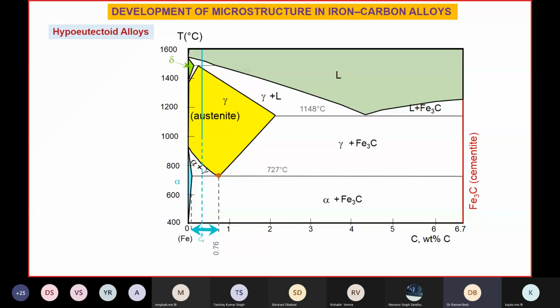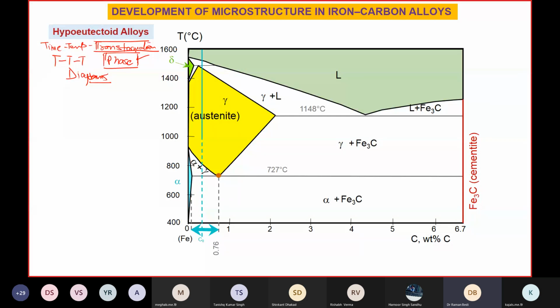So we now start our discussion on the iron carbon system only, but we move ahead from the basic phase diagrams, and today we talk about the concept of TTT diagrams, which is called the time, temperature, and transformation diagram. The term transformation here refers to phase transformation. So we are talking about phase transformation.